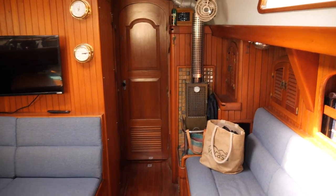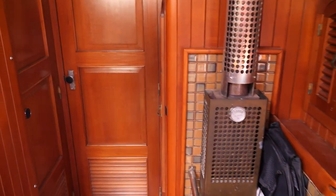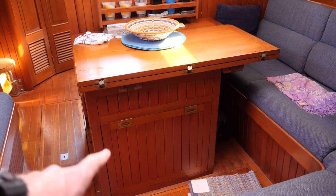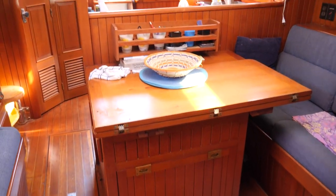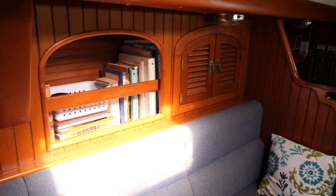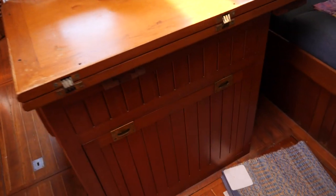Got some more storage down here. Going forward. Looks like we've got a heater over there. A necessity for cruising those northern latitudes and turning aft. I really like this saloon setup. I think that's gonna be the engine right there, and it's right in the middle of the boat, so good balancing for one, but also good engine access. Lots of storage behind here. Settees. There's that heater again. Let's take a look back at that engine.